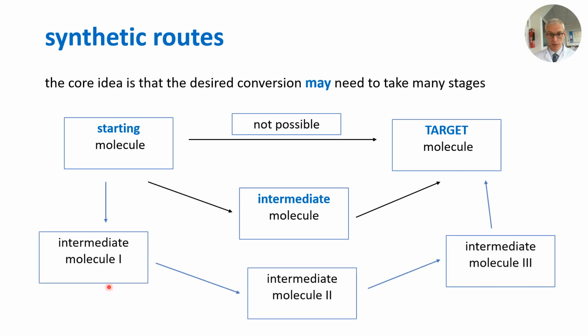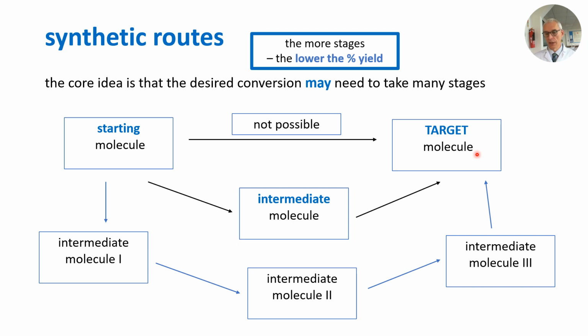It may, in more complex situations, require a four-stage conversion, starting molecule into intermediate molecule 1, molecule 2, molecule 3, and then into the target molecule. Keep in the front of your mind that you are limited to using the organic reactions that are in the specification. You are not inventing any new reactions. You are simply using what is sometimes referred to as the toolkit, the set of reactions available to you, and putting them into different sequences. Fortunately, there are a limited number of sequences available.